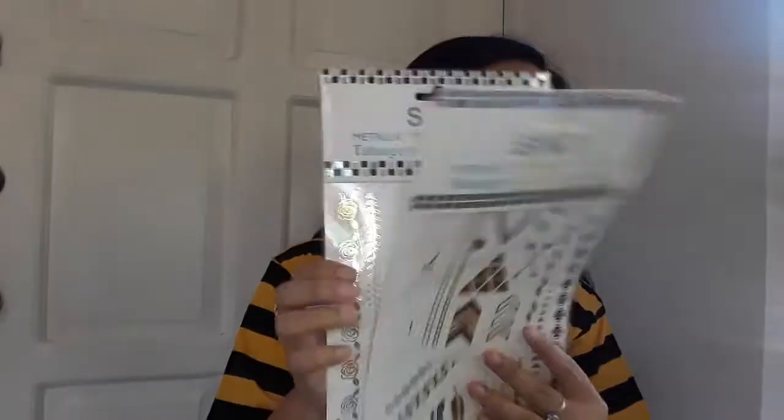I don't know. Yeah, so first stuff here, it's not a stationery or school stuff, but I put here my metallic temporary tattoos. Yeah, oh my gosh. So, I also have in here my oil pastel that I bought from Japan Home Center, but okay. I really don't like this one, so I bought another oil pastel. This one is from Dong A, and this is the oil pastel which comes with 36 colors.